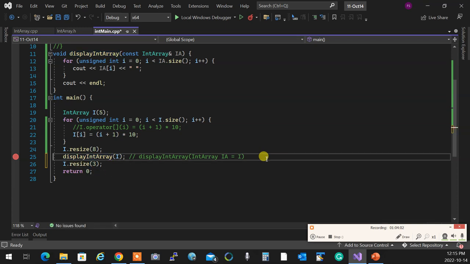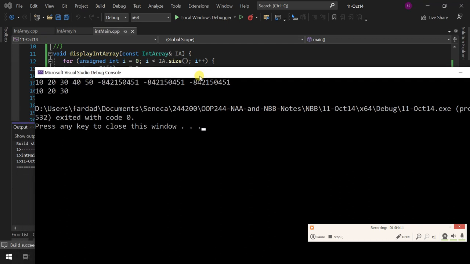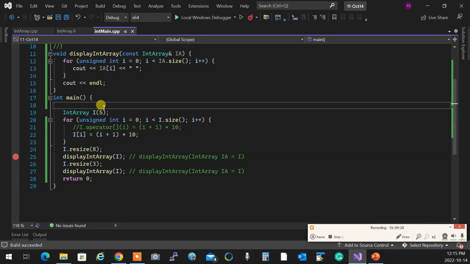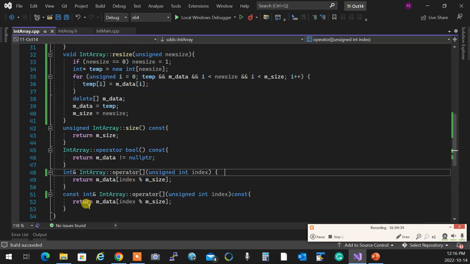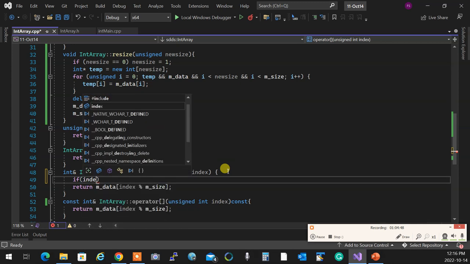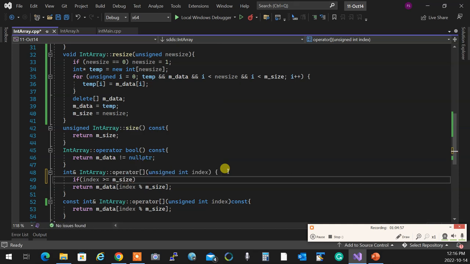So I'm going to come in here and make my index operator automatic. In here, instead of putting a modulus, the constant one I'm not going to touch. Because if it's constant, I should not resize it. If somebody's passing a constant array, I shouldn't resize anything. But if it's not constant, in here I'm going to say if index is greater than or equal to M size, because if I have 5, 0, 1, 2, 3, 4, correct? So if the index is 5, that is equal to size, I still have to resize it, correct? So I'm going to say if index is greater than or equal to size, then resize to index plus 1. And then continue. I don't need to mention over here index mod size anymore. So anybody calling this operator of mine, if they go more than the size that it's supposed to be, it automatically adjusts its size to whatever it is.